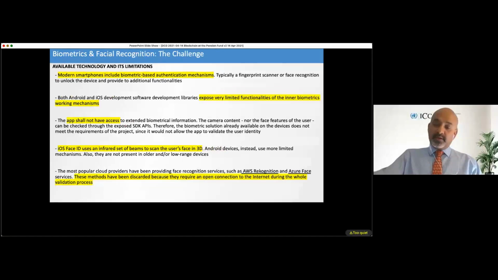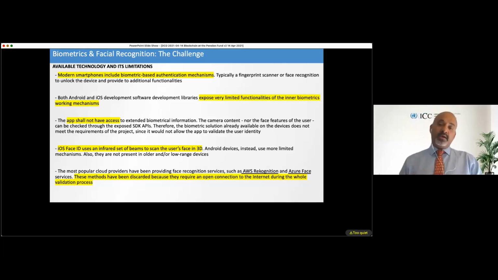Because any of the biometric features that are available in a commercial mobile phone, by default, neither Apple nor Google allow us to associate those biometric elements to an individual. The simplest example I gave is that on my mobile phone, I have a banking app, but my wife's fingerprints are also registered onto my phone. So it's my fingerprints and my wife's fingerprints.